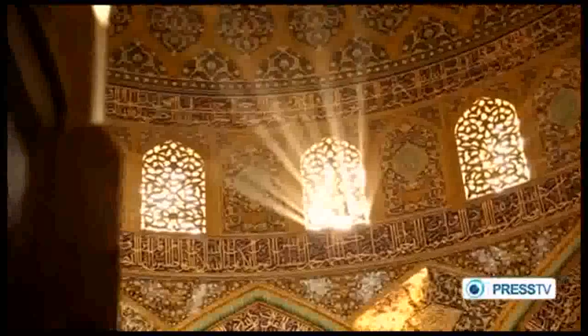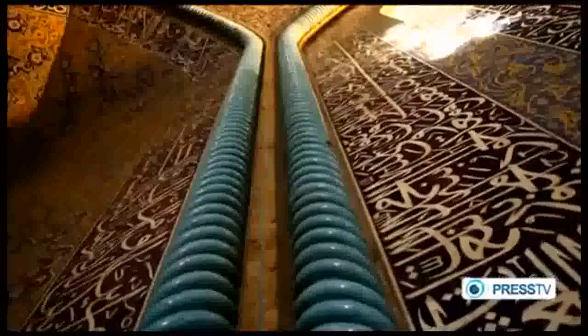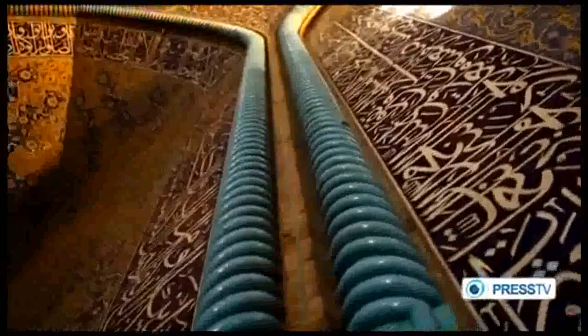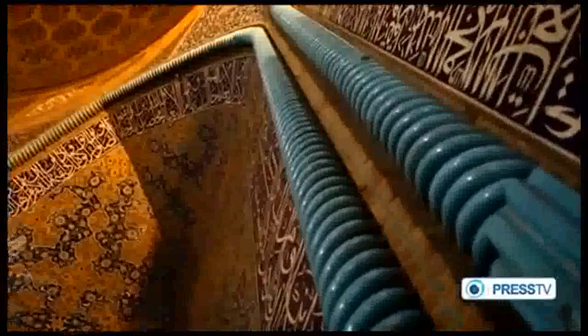When the sun shines into the mosque, the shape of peacock's feathers forms on the roof. In the day, the peacock's feathers are spread out, and near the evening, they come together. By controlling the light, the building's architect has been able to attract our attention to every angle of the mosque.